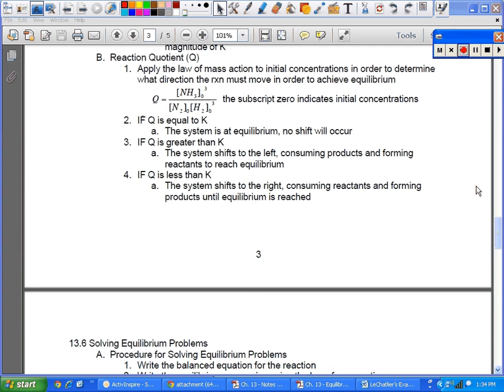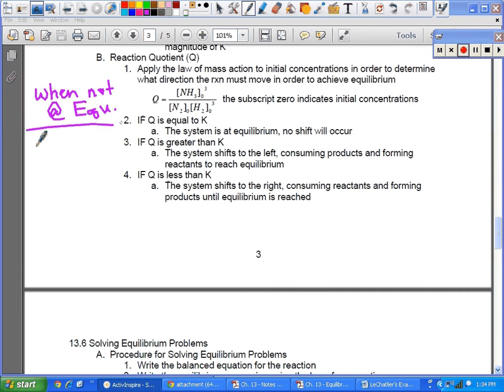All right. Today I want to finish up most of this lecture about reviewing for the test tomorrow. We stopped on the reaction quotient yesterday. We talked about Q. Remember, Q is used when you're not at equilibrium. We left off by saying, what do you do when you solve for Q?